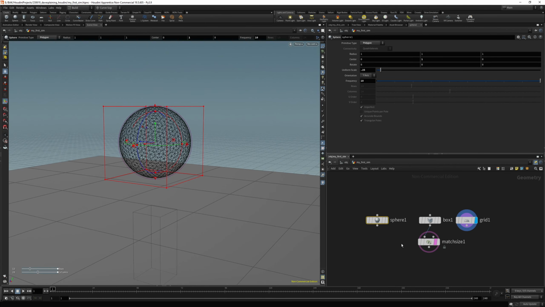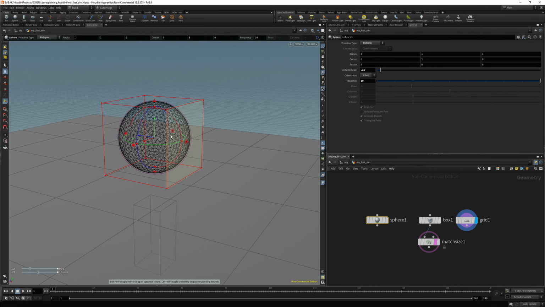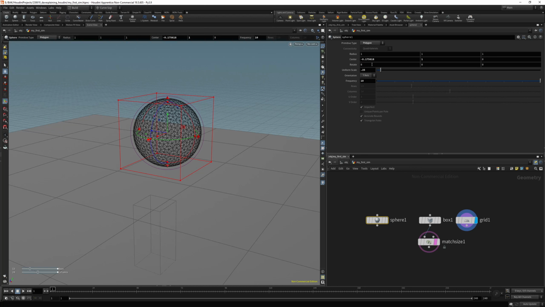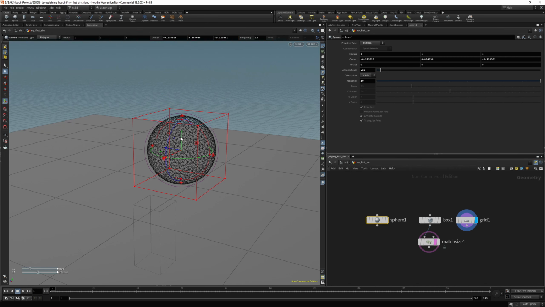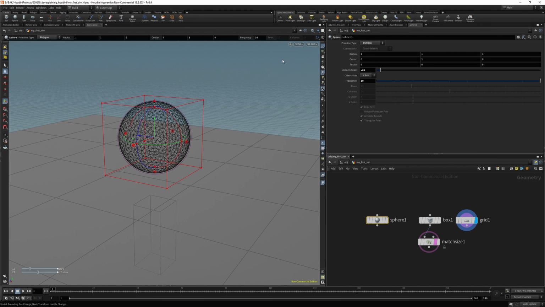So if I select the sphere, I can, with the tool handle, instead of tweaking the individual attributes, change the position, and this is going to alter the X center or the Z center or the Y center. Or if I start playing with the size here, that's going to affect the radius. But we don't really need to change any of these for now, so we're going to undo them.